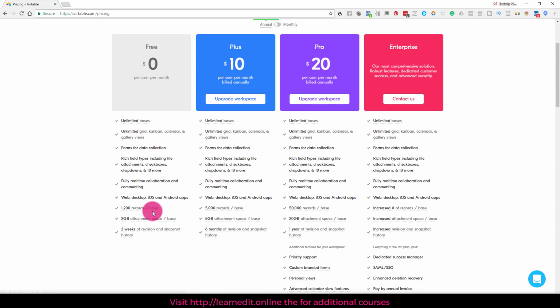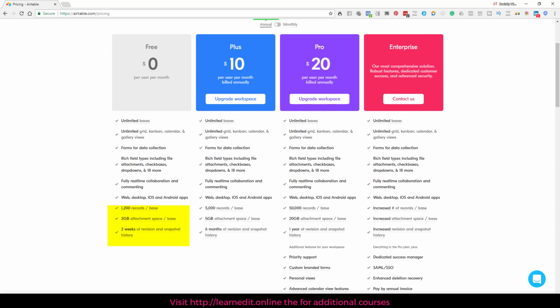The thing is, how many records you can use is determined by what plan you go with. Each record is like a row. So for instance, if you have contacts, 3 contacts is 3 records, right? If you have sales, 3 sales is 3 records.